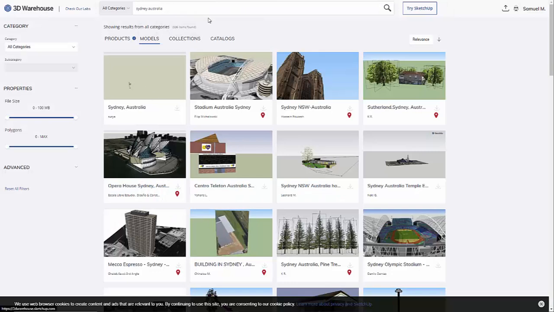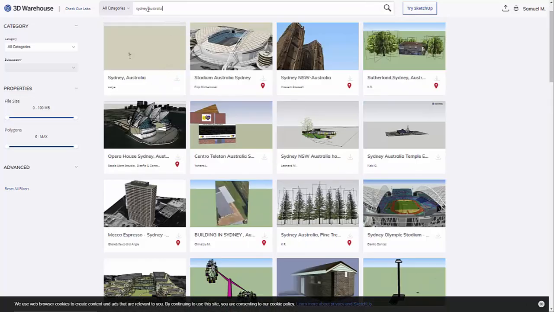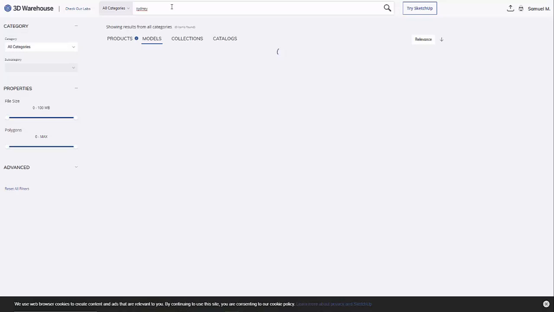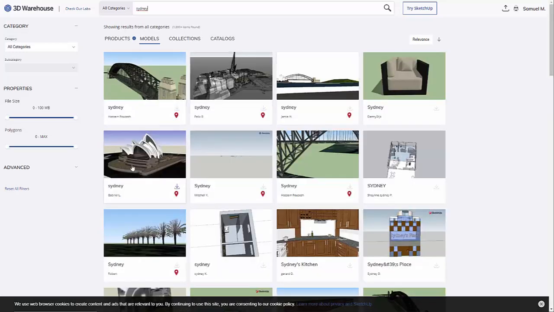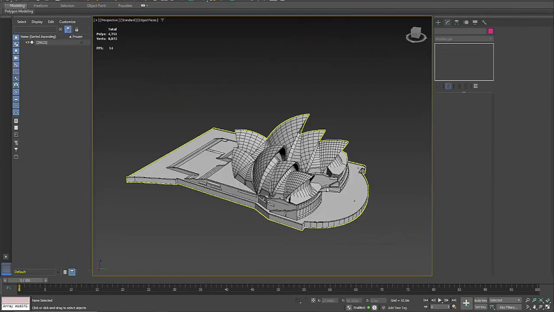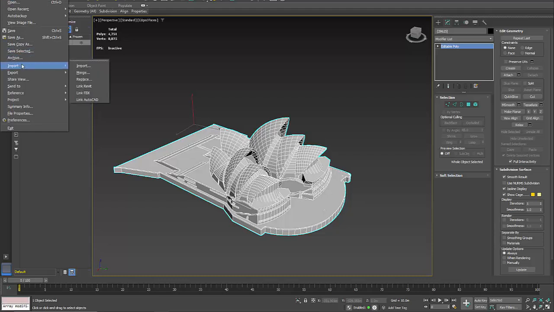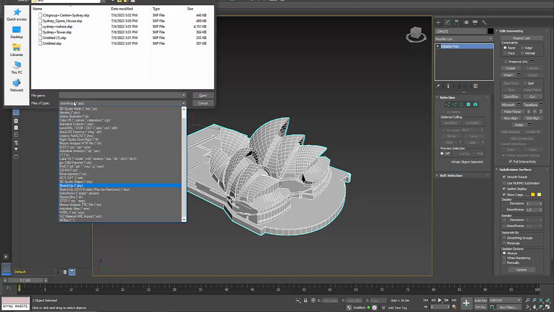So here you can go to the 3D Warehouse and you can download files that have been made by users. So there's a lot of good files here, and you can download them as the SketchUp files and then convert them to OBJ. If you're a SketchUp user, you can export them out in various file formats. I'm a 3ds Max user, so I will bring it into 3ds Max and I will clean up the model before bringing it into Forma.